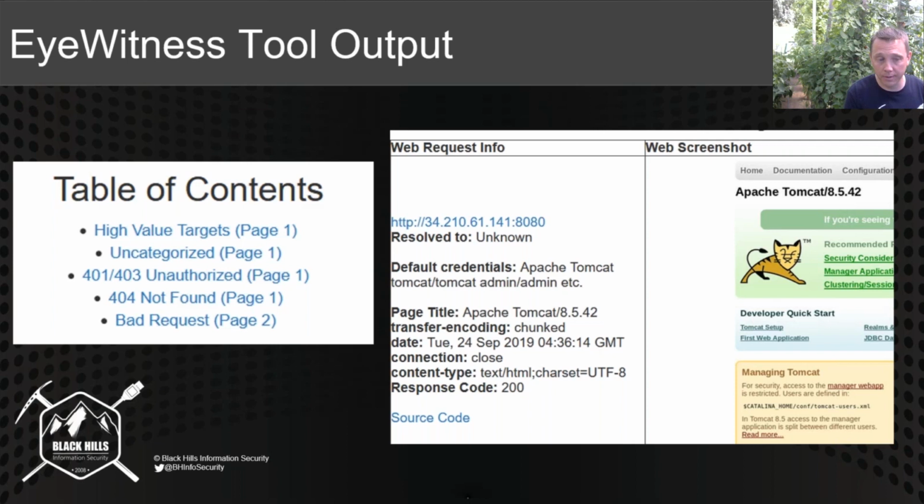So then we see some things in our EyeWitness tool output, right? What did we get here? Tomcat administrative page, sitting, waiting. Now, is it default credentials? Probably not, because Tomcat now requires that you go configure a file and drop credentials in there. That does not mean that this is not an exposure you should be interested in. Does it need to be exposed? No. Should it be? Probably not.